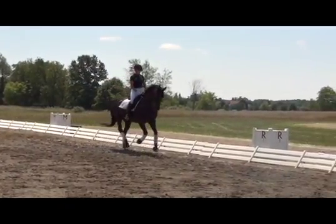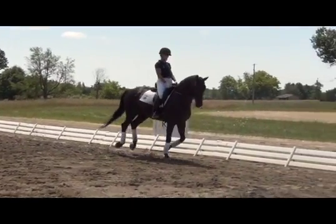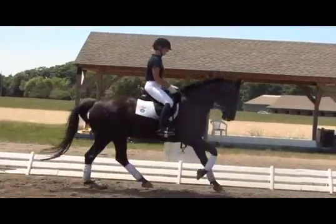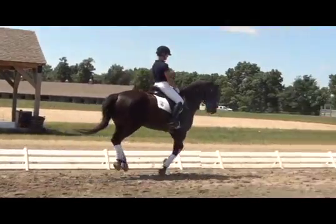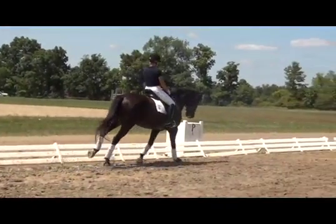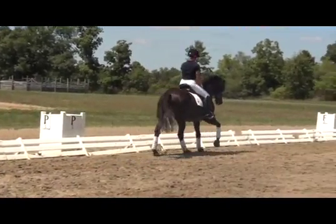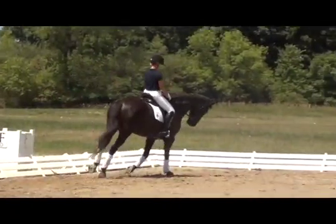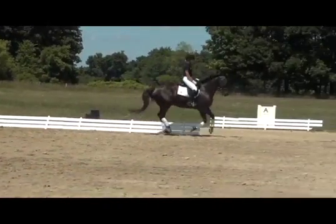Watch in slow motion as the horse pushes off the outside hind leg, or the first beat. The second beat is the inside hind leg and the outside front leg, and the third beat is the inside front leg. When we come back here into working canter, the rider's asking the horse now to put more weight on the inside hind leg, or the second beat of the canter.